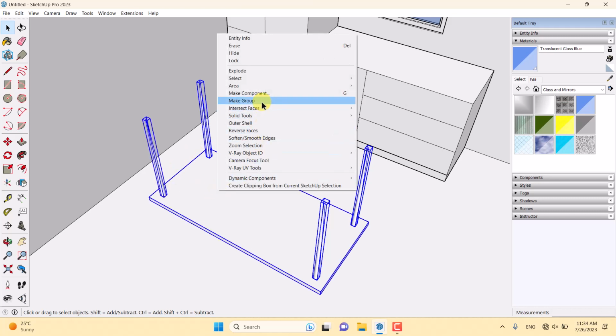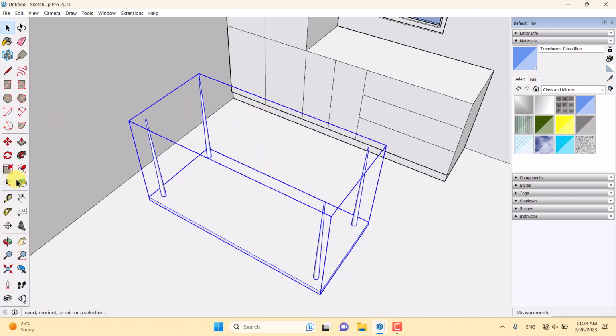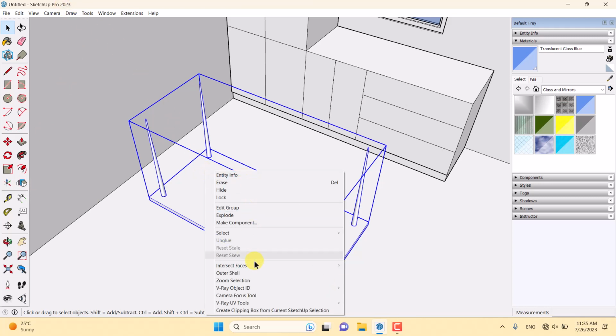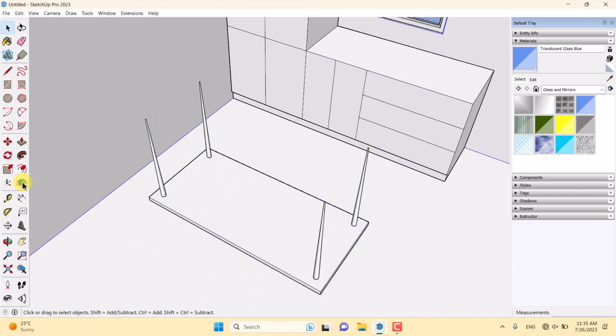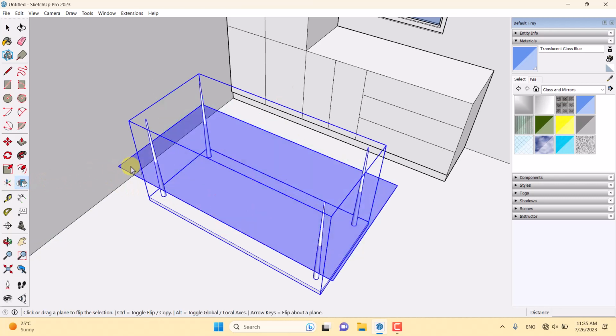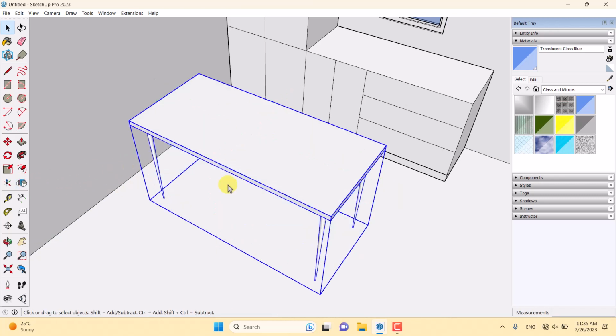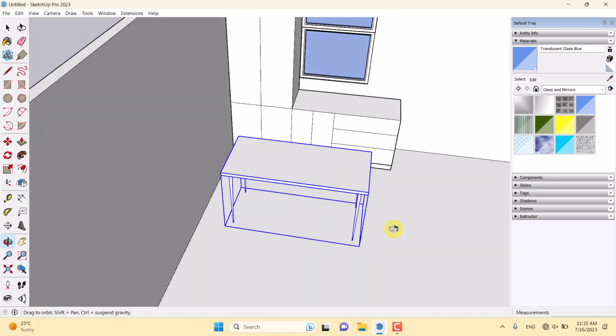Now time for the placement and adjustment. I'm going to take it to the endpoint in here. I want this table to have some distance from the cabinet, about 100 centimeter. And I want it in this place, for example, or I can change it to this place. It doesn't matter and it completely depends on you.